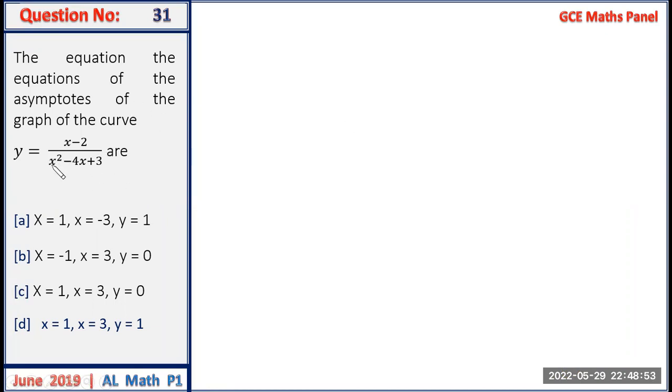So what are the equations of the asymptotes to this curve? So let's look at the asymptotes. The first one, the horizontal asymptote is y equals 0. And you can identify this because the degree of the numerator is less than that of the denominator. So when it's less than or equal to, we have a horizontal asymptote. When it's strictly less than, we have the horizontal asymptote equal to 0.